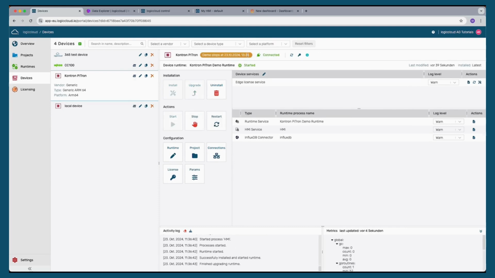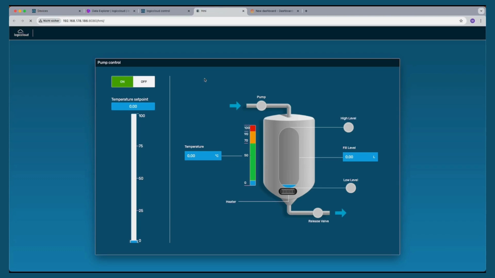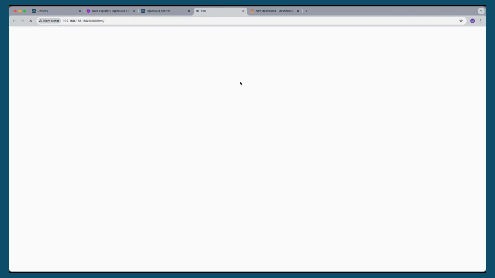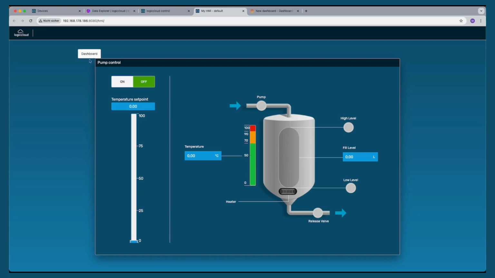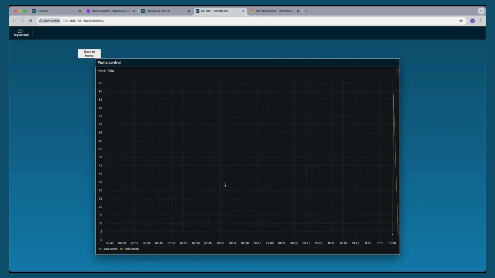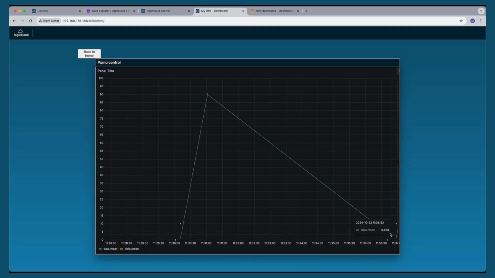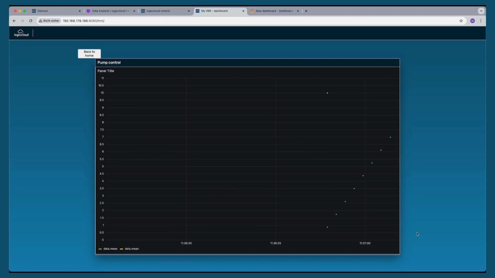Right, once this is running again, we can go back to the HMI, refresh the page, and we have now the button to our dashboard. We can start the process here, and when we go back to the dashboard, it loads the dashboard itself, and we have the data coming in.